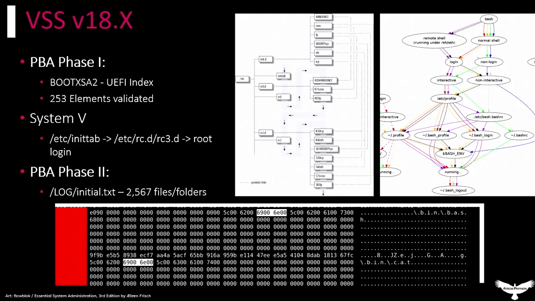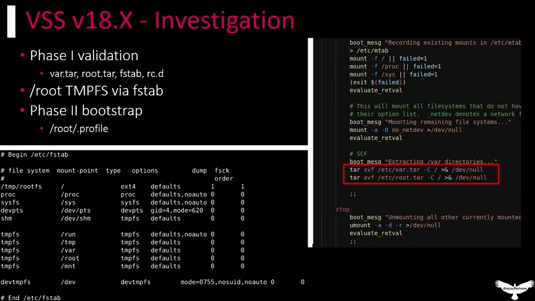2,500 files are then calculated. This uses a measurement, unlocks a TPM, etc. The run state of the Linux architecture is pseudo-read-only, which relies on several temporary file systems. The contents of those temporary file systems are then populated from several tar archives. Those archives, unfortunately, are also validated during phase one, so there isn't an attack surface to manipulate those.